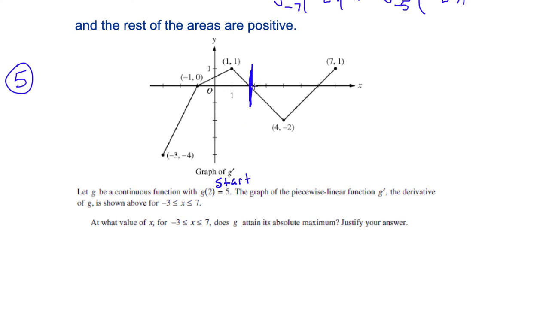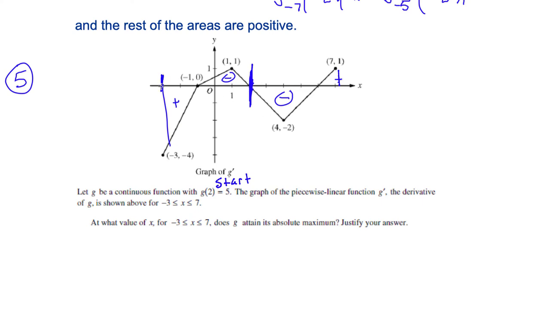And then we have some, this is going to be technically negative, and then that's going to be positive area right there. And then we have negative area there and positive area. I'm kind of doing the shortcut. So we're looking for the absolute maximum. That area looks bigger than that area, so we could have a maximum where? And this negative area is bigger than that positive area. The only maximum that I see could be at x equals -3 or at the start.